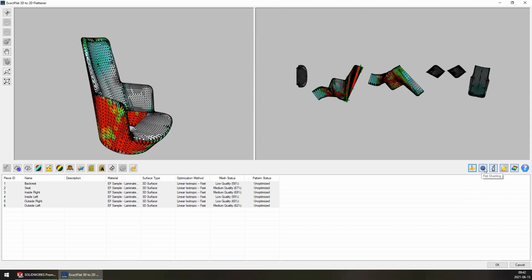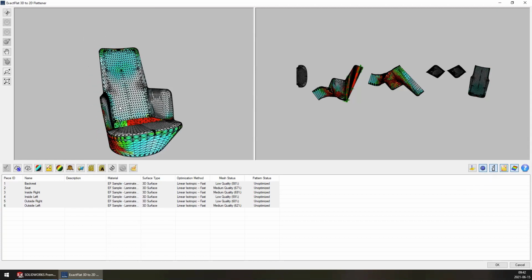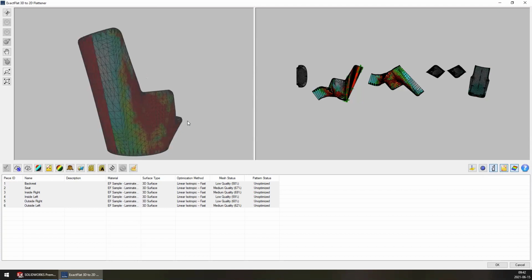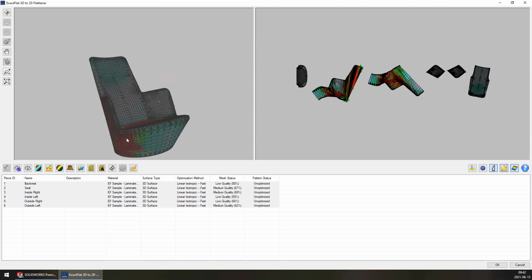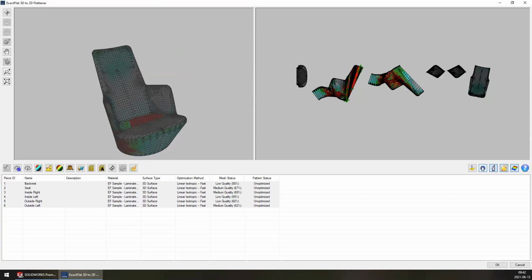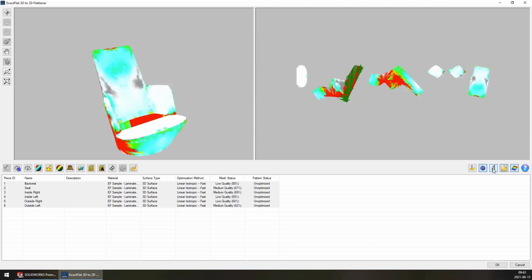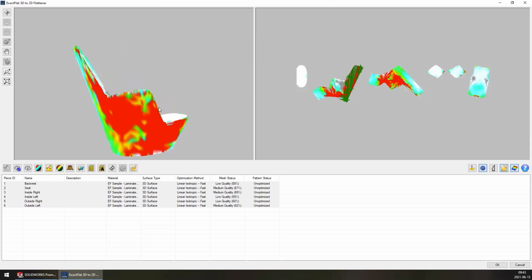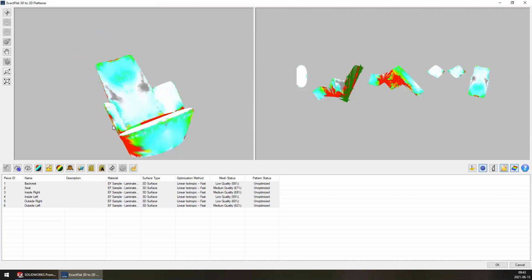The second option here will turn off flat shading, so it will introduce lighting into our document. In most cases, it just makes our model look gray, so it's not a very useful option, so we're going to turn this off. Our third option will turn on or off the edge triangulation, and this is useful if we are trying to examine the strain of the model. It's often easier to examine the strain of the model without the triangulation visible.